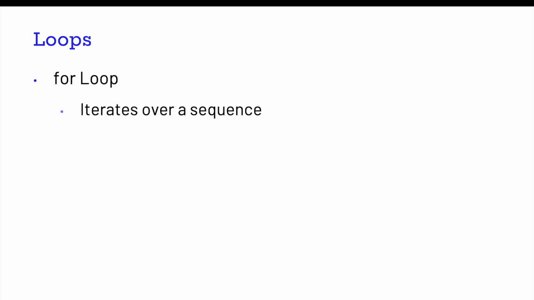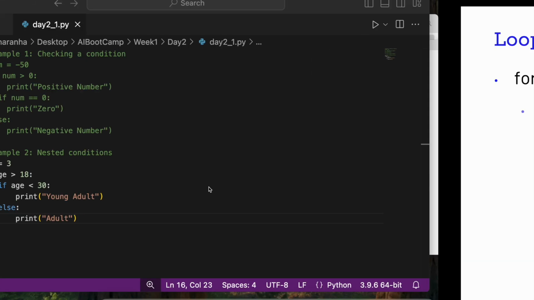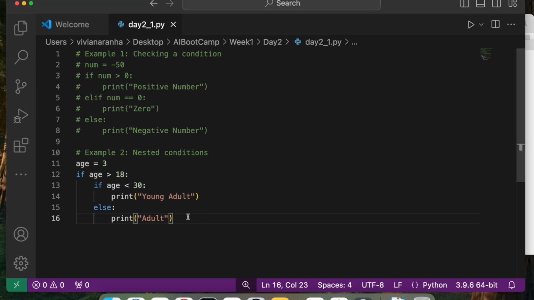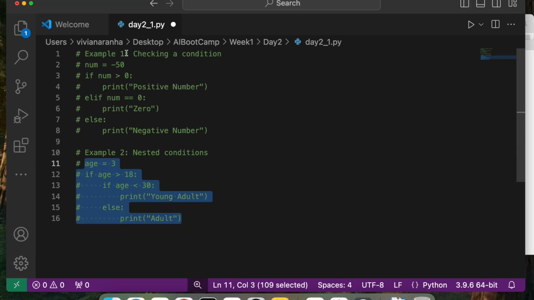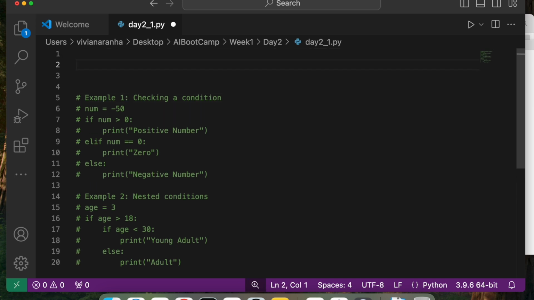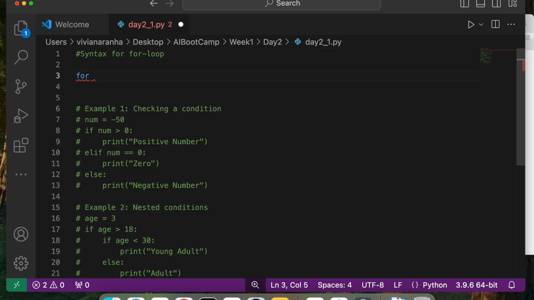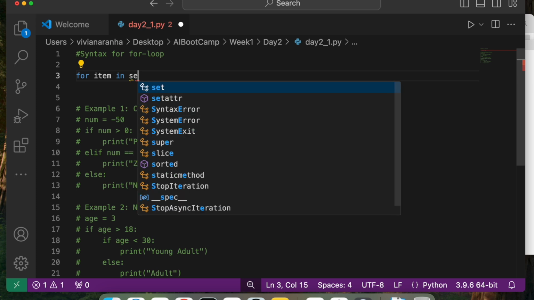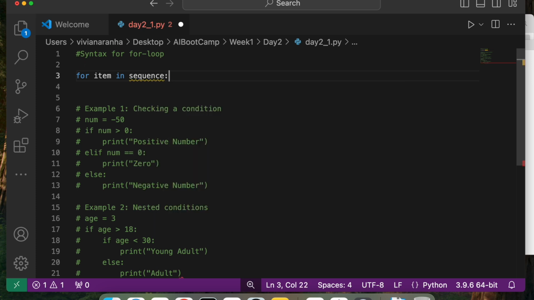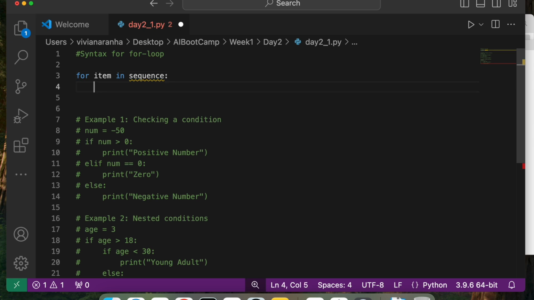And we also have range and other things, which we'll look at in future. So let's first look at the syntax for this. If I want to use the same one, comment it out, go above, and look at the syntax for the for loop, and that goes something like that. You say for item in a particular sequence, be it, as I mentioned, list, tuple, string, range, or anything else, and I can write my code block inside here, something like that.